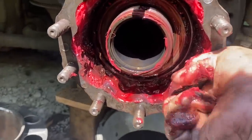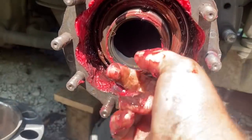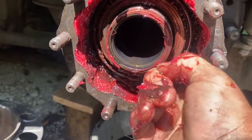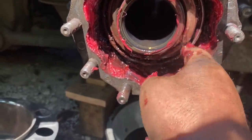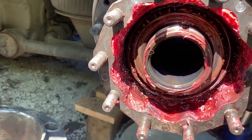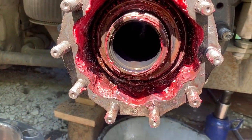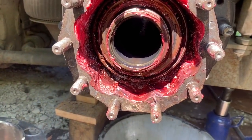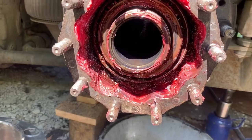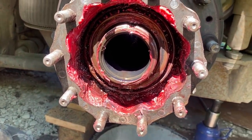That's how it's supposed to be, where the bearing comes right out, unlike yesterday where we had to try everything under the sun. Very curious what the bearing looks like though. Looks like it's had a little bit of water getting in there. A little bit of rusty color. Probably why they switched this one to grease is because there's something going on that was causing it to leak oil out, and they couldn't keep the oil in it because of that. Maybe some wear on the spindle. We'll see.